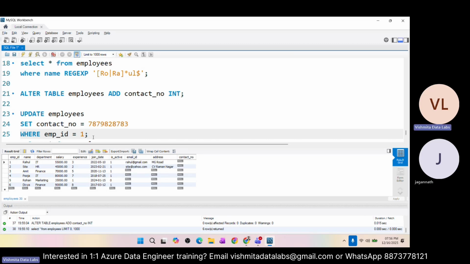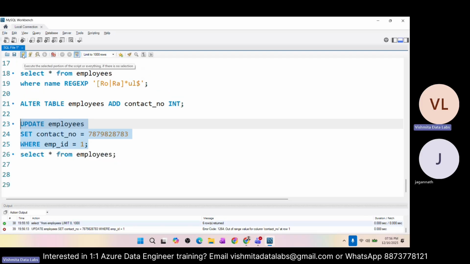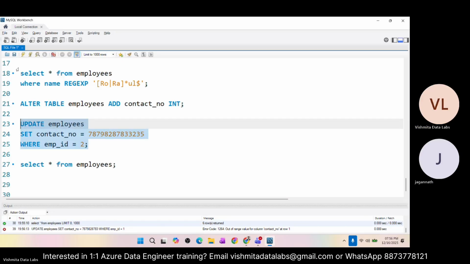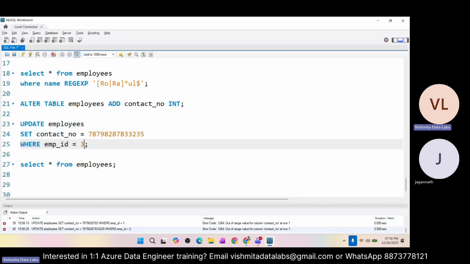This is 10 characters, 0 to 9. Okay, this is fine. Update this. Similarly, update for employee 2, some random number. And for employee 3, we will decrease the digits.